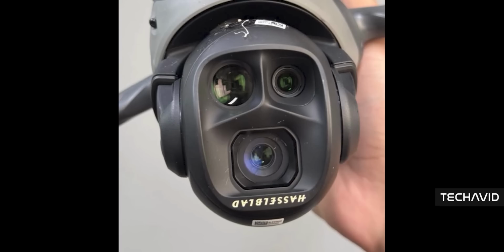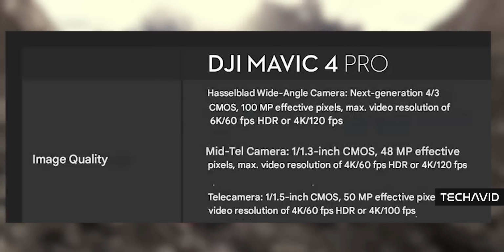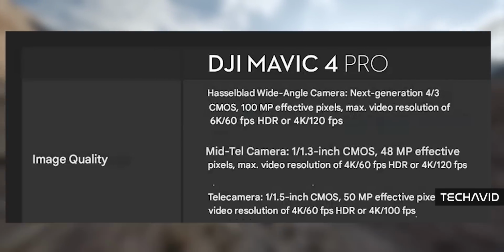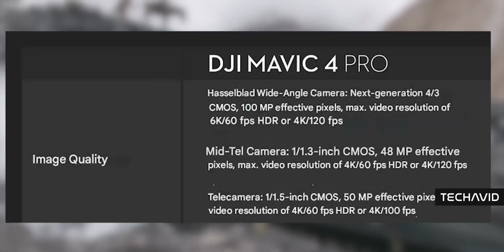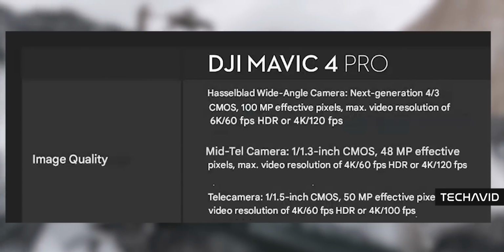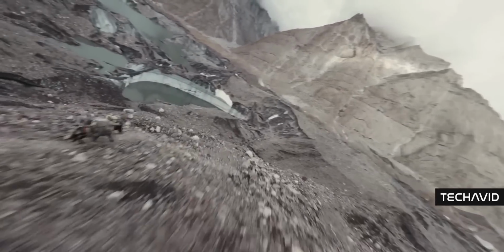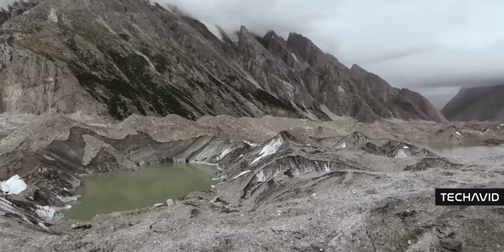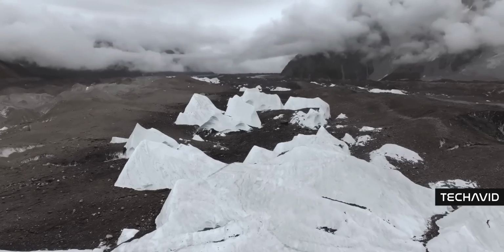You've got a 70mm mid telephoto with a big ol' 1/1.3 inch sensor and a 168mm zoom cam with a 1/1.5 inch sensor. Both can shoot 4K at 60 HDR, both have f2.8 apertures, and both use dual native ISO and D-Log, so the color grading stays consistent with the main camera. Even better, that 168mm cam lets you shoot panoramic photos for free. No stitching, no fuss, just high-res wide-angle views straight from the sky.